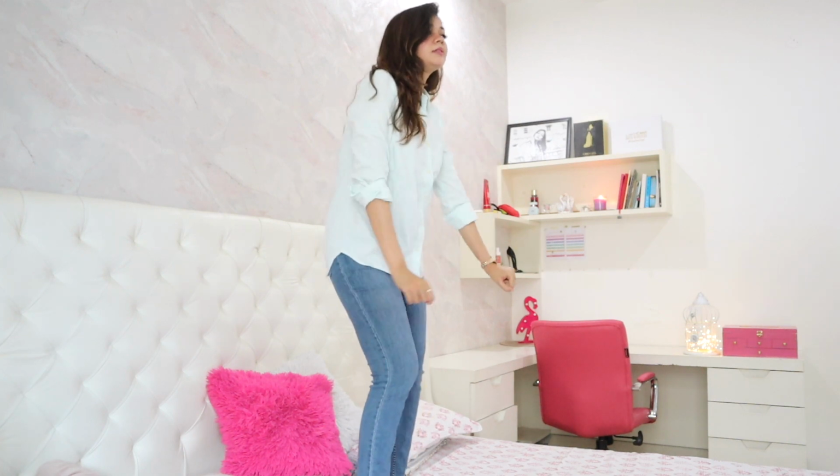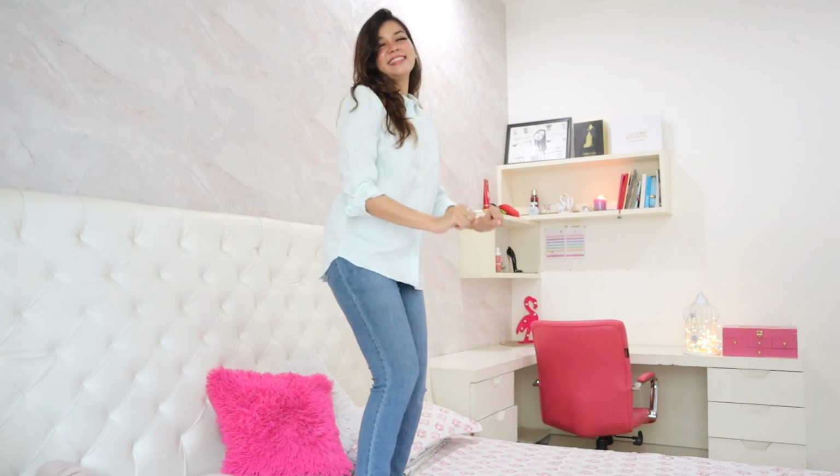And you know, shirts are something like whenever I feel like I want to dress modestly and I don't want to do too much, I just put on a shirt. It's like the safest and the best option whenever you're in doubt what sort of outfit you want to wear. So this one again had the label that said boyfriend fit, and I feel like anything that has a tag boyfriend fit is really nice and comfortable. Free tip.